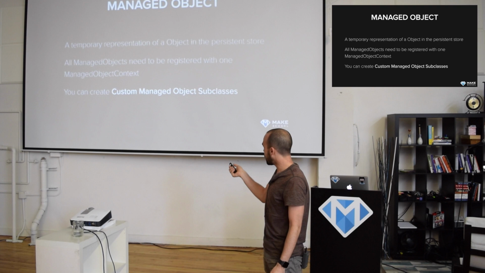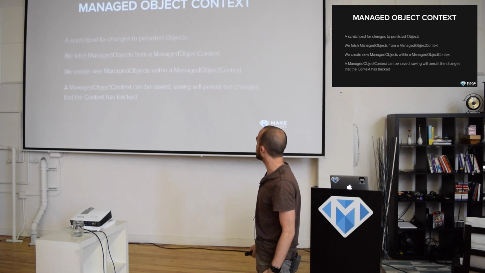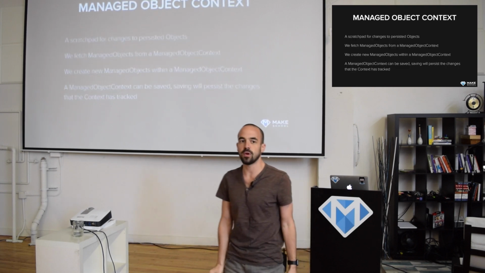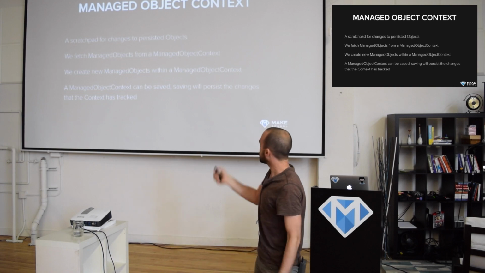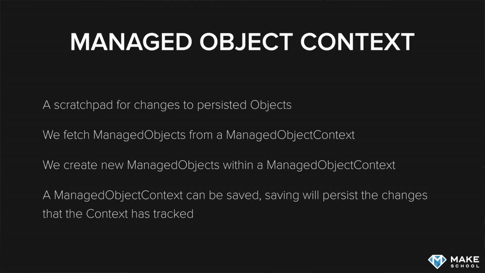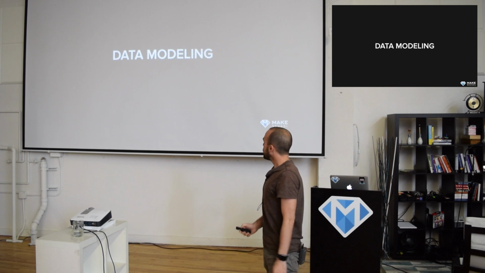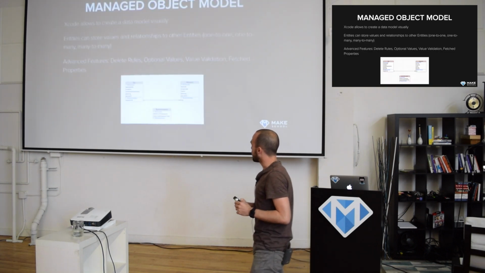And as I said, we'll talk about it in a second, you can create a custom NSManagedObject subclass, which is useful and which you mostly should do. NSManagedObjectContext, talked about that. It basically allows you all kinds of operations: fetching objects, deleting objects, inserting them, updating them. So what does data modeling look like when you work with Core Data?